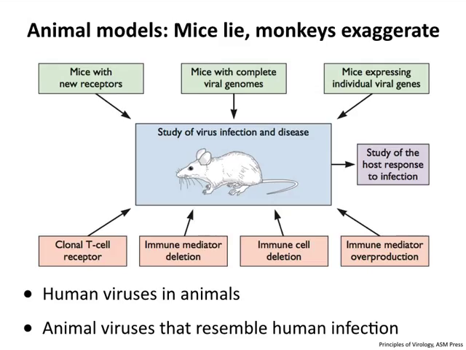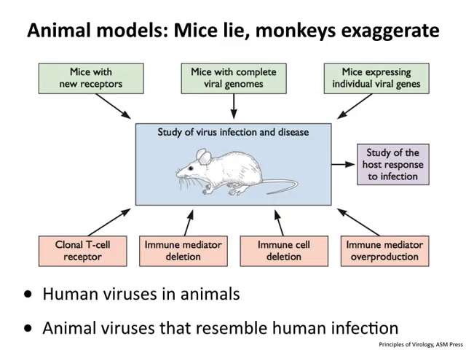So in that case, what you do is you look for a naturally occurring virus of animals that mimics the human disease. So for HIV, people have studied for years simian immunodeficiency viruses, or SIVs, because in non-human primates, they mimic HIV infection. So those are the two general approaches we take to study virulence in animals. And what you would like to do is modify the viruses to understand what makes them more or less pathogenic.